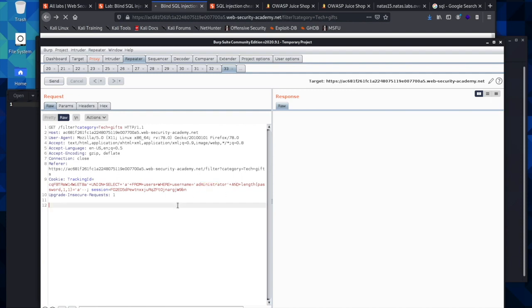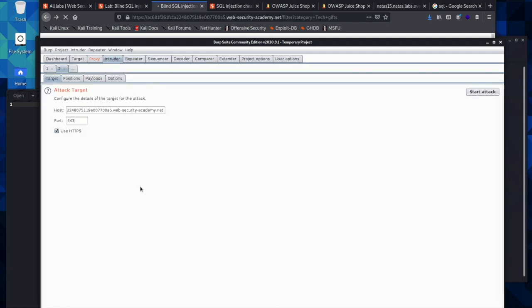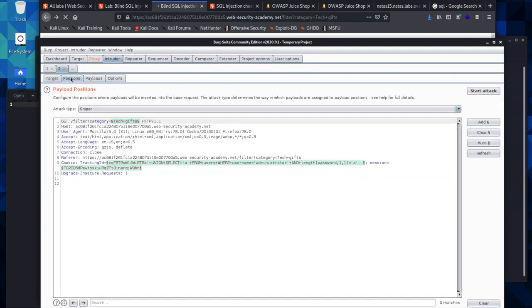And actually, I just noticed we're not looking for the length of the password, we're going to be looking for the substring. So we'll come over to Intruder, we'll look at our positions because we've already sent this over here. We'll clear where it wants us to start querying, and we are looking for the substring in the password. And so we will go ahead and set this up.